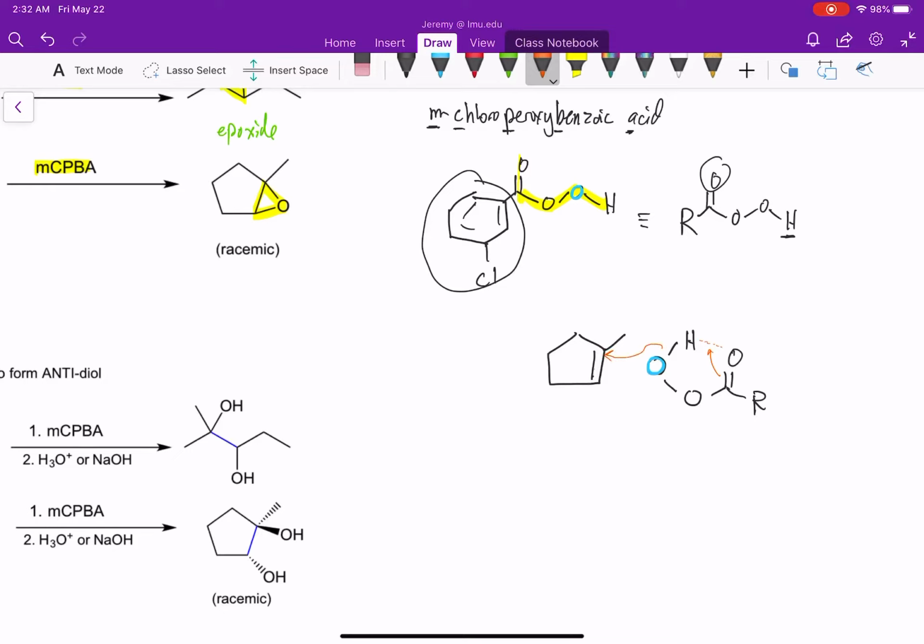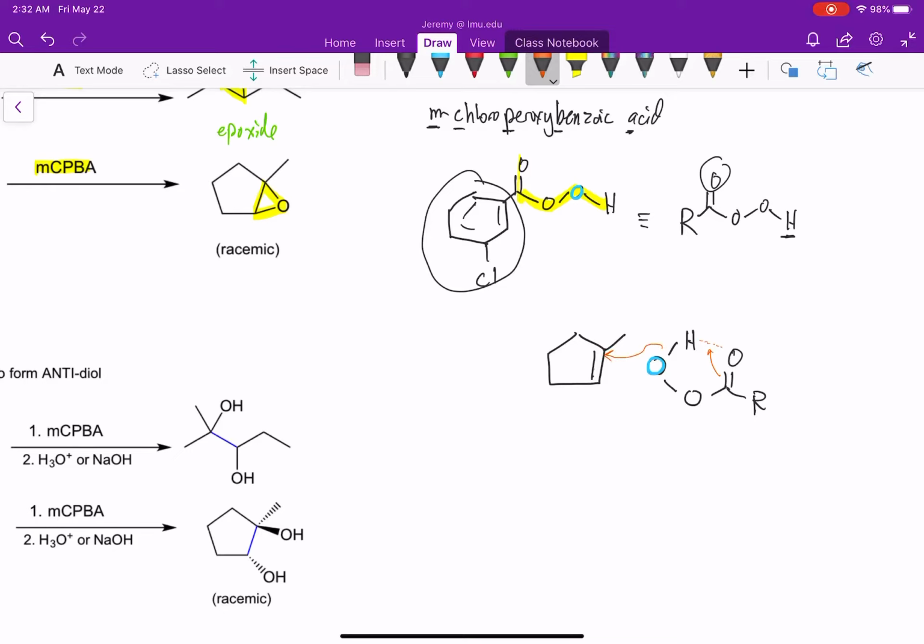After you do this mechanism, we've added this O in blue. We've formed our epoxide, and then the other byproduct we have is O double bond to carbon to OH and R. We've now formed a carboxylic acid group. The carboxylic acid group we don't want, we're going to wash that away. So the main product that we form and that we're interested in making is our epoxide. That's the mechanism for how we do our epoxidation, and that's really part A of this reaction, making our epoxide.